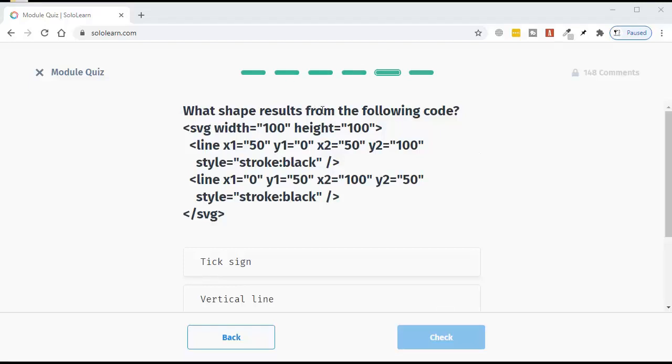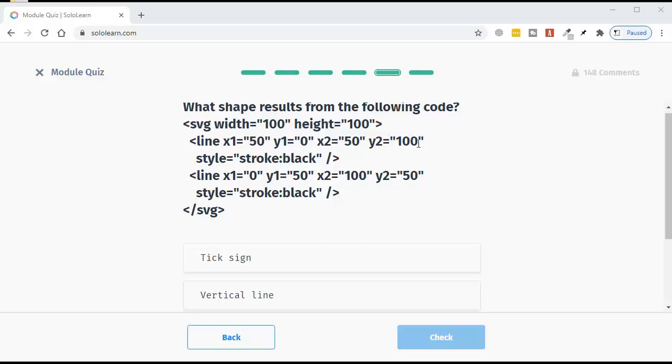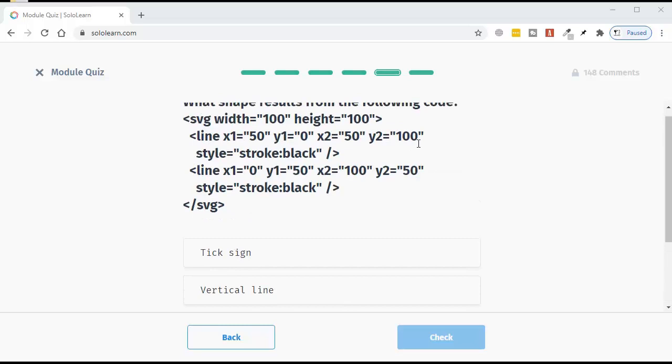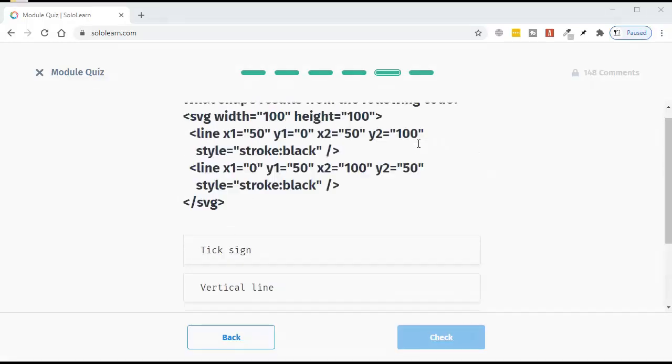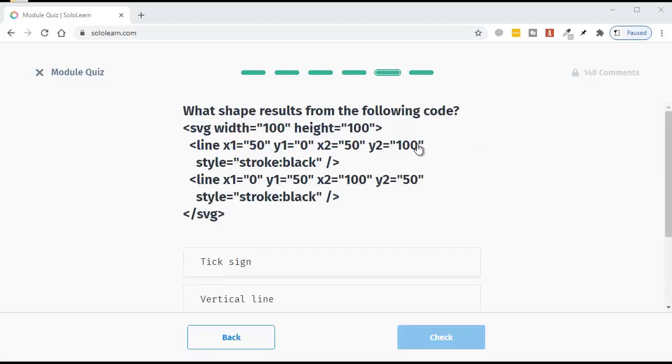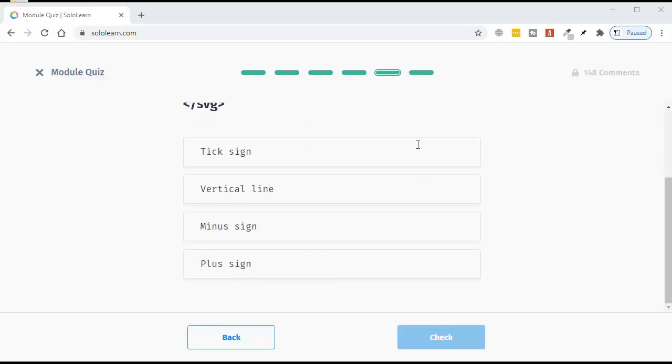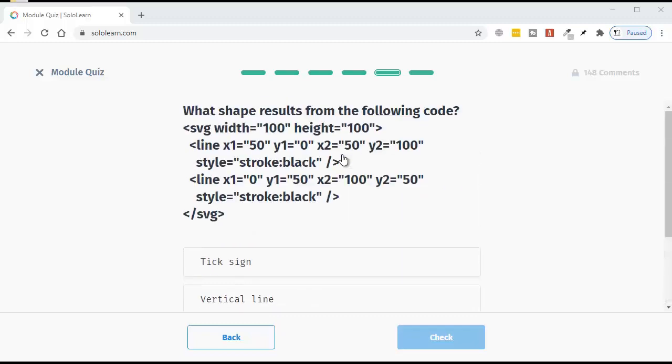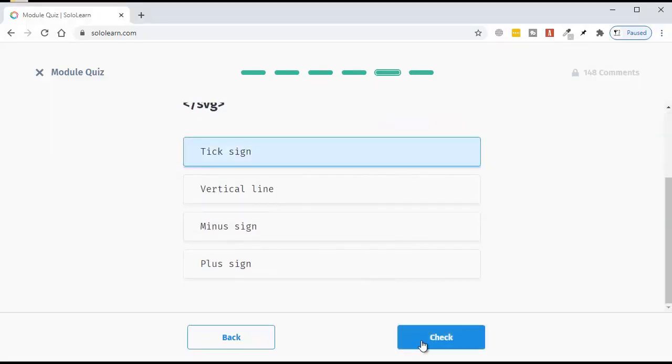So what shape results from the following code? SVG width 100, height 100, line x1 is 50, y1 is 0, x2 is 50, y2 is 100, stroke black, and then 0 50. I think it becomes a tick sign.